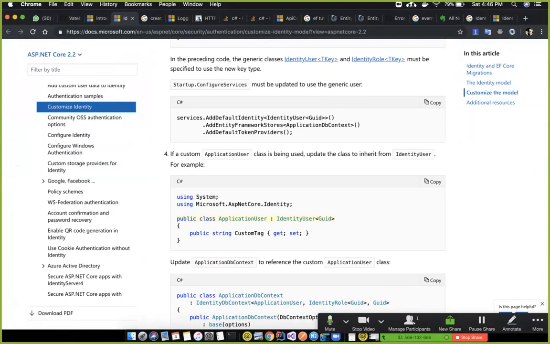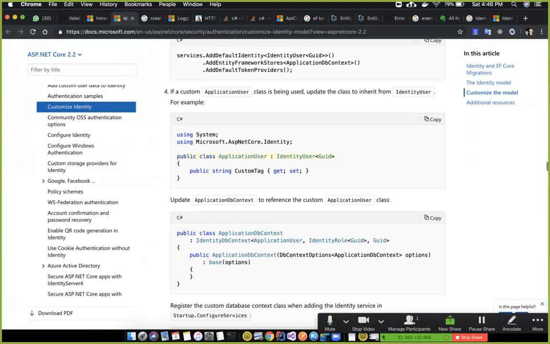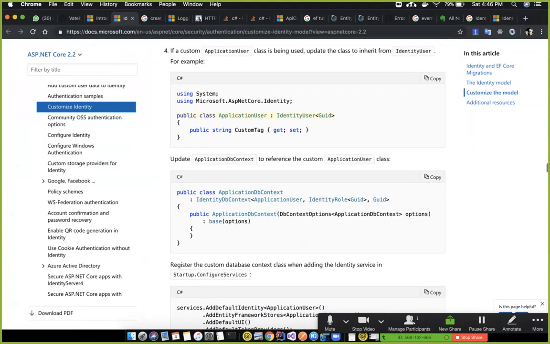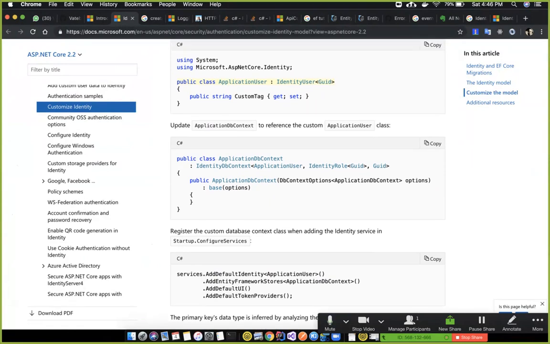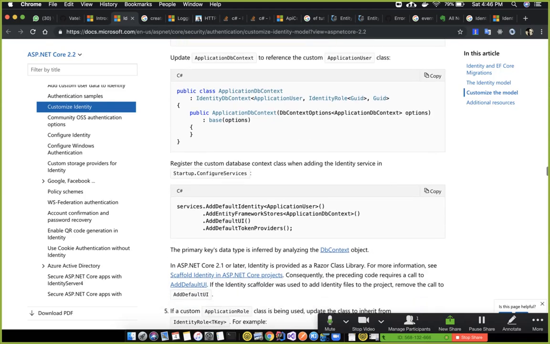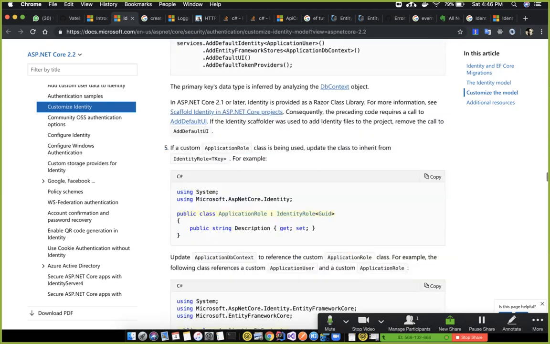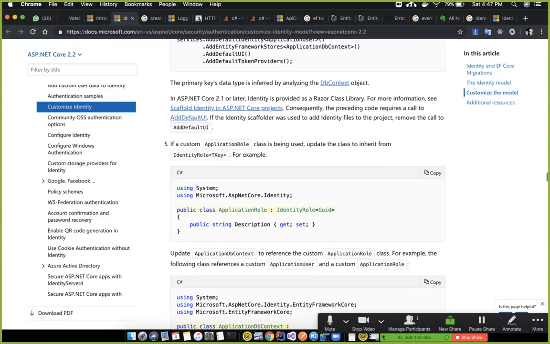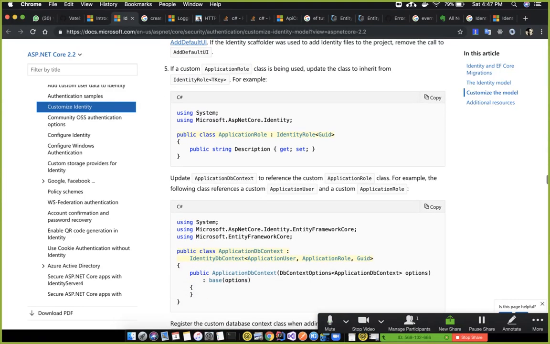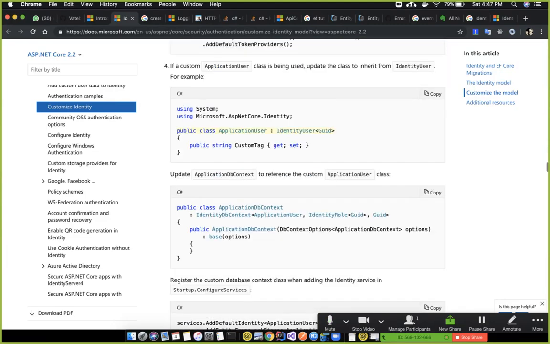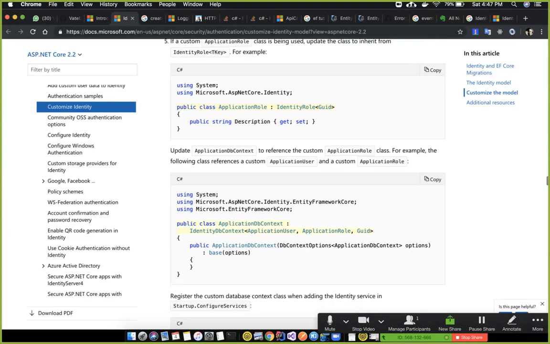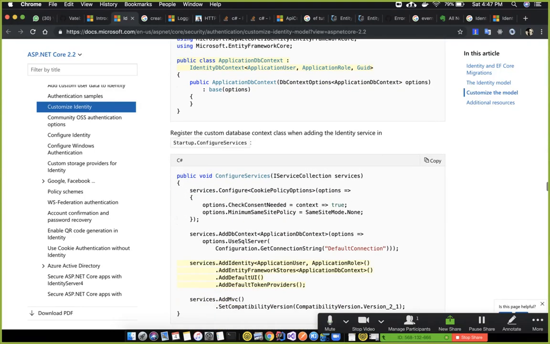We've added it to our services, and we've added it to the configure method.